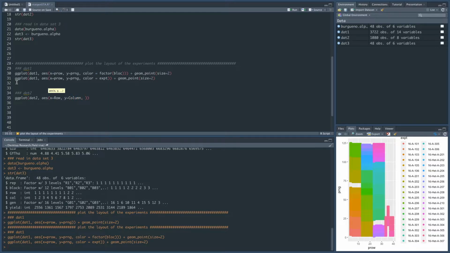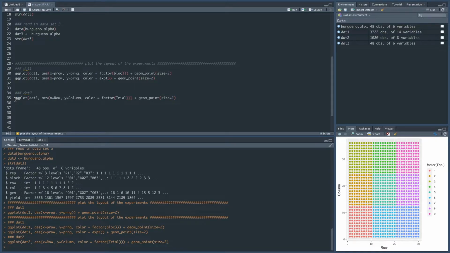Then let's again make a plot for different trials, so color equal to factor of trial, plus geom_point, size equal to 2. So here's the plot for data 2. We have 9 trials.